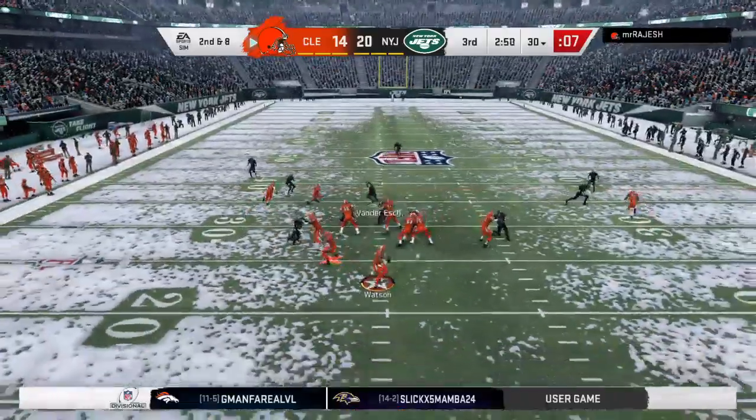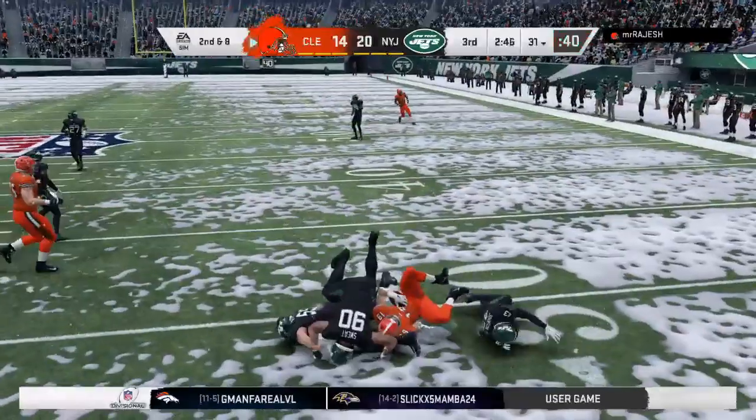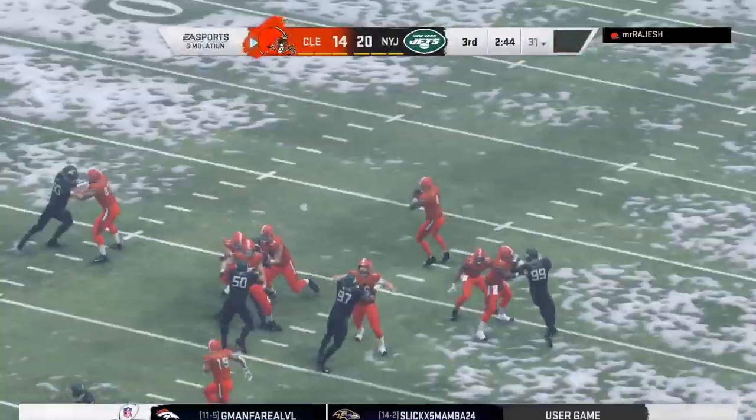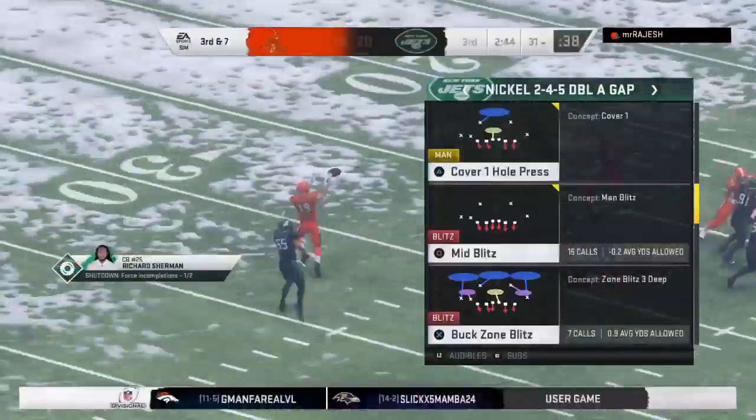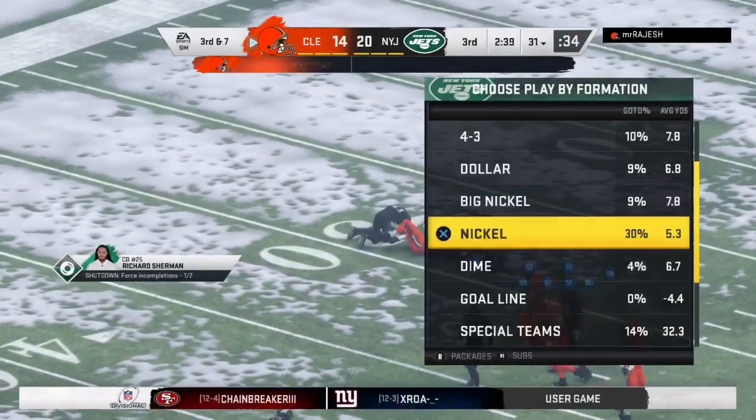Pass. Back to throw, Watson. Open man is Arcega-Whiteside, and they'll take him down at the 31-yard line. They follow up the gain of 2 with a gain of 1 that time.